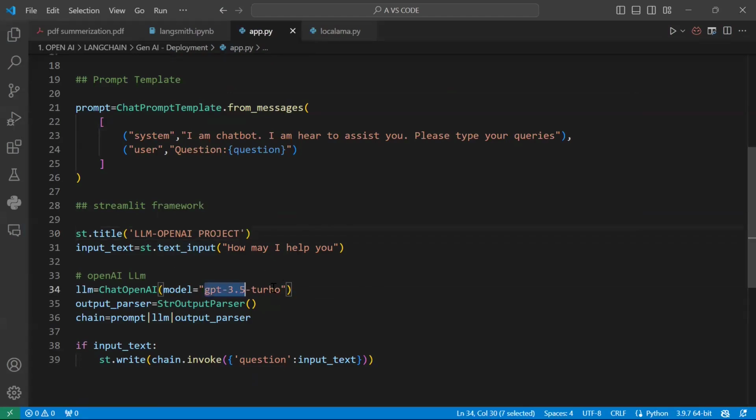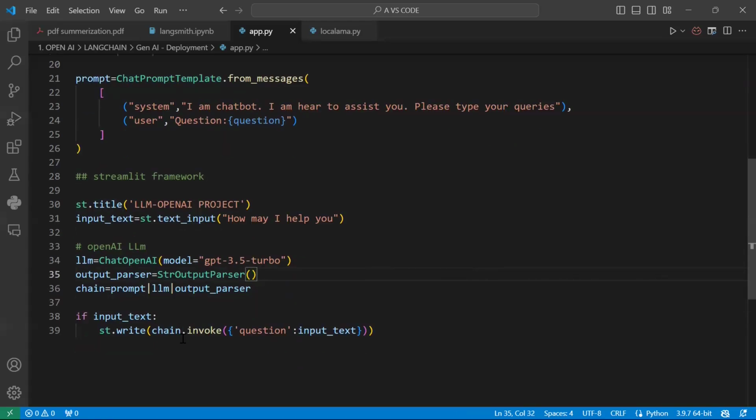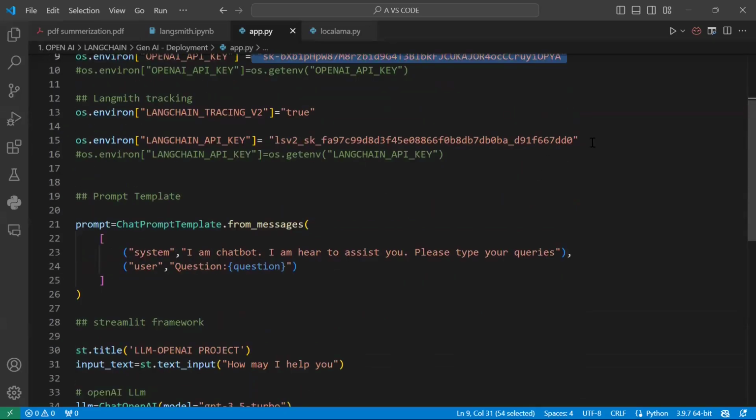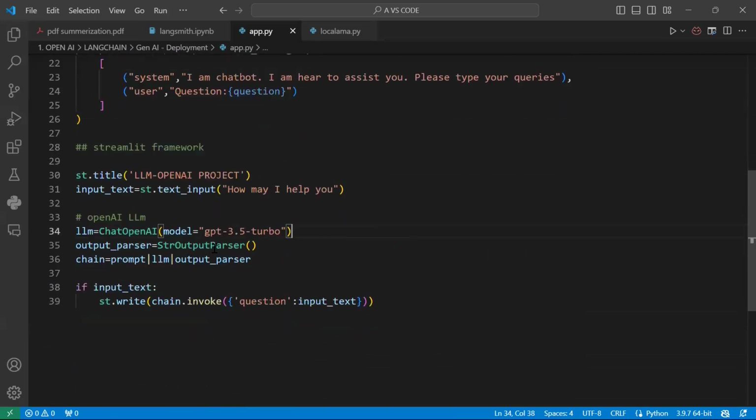Now, do you see we call GPT-3.5 Turbo or not? The same code I told you to do. When you do chain prompt, LLM, output parser, chain.invoke, that means here I connect my Langchain OpenAI key to the Langsmith OpenAI API key. So when you do this OpenAI LLM, just do this input and output text question invoke. So chain.invoke, because all those things I downloaded from Langchain itself.